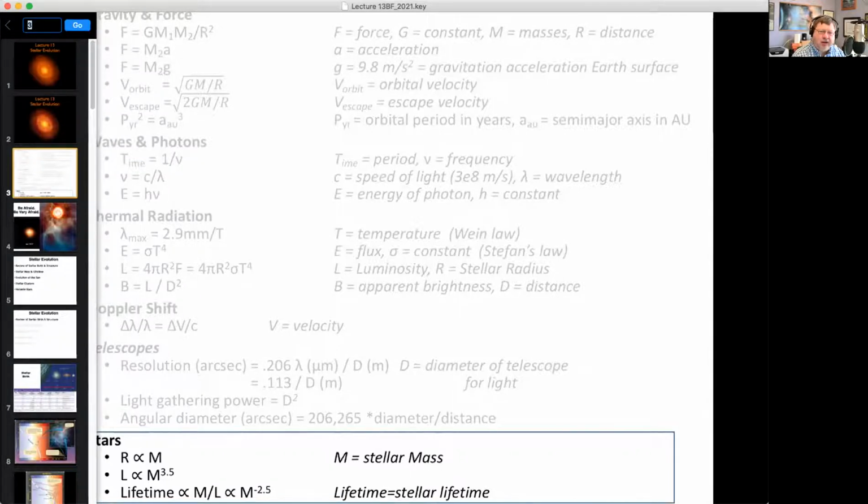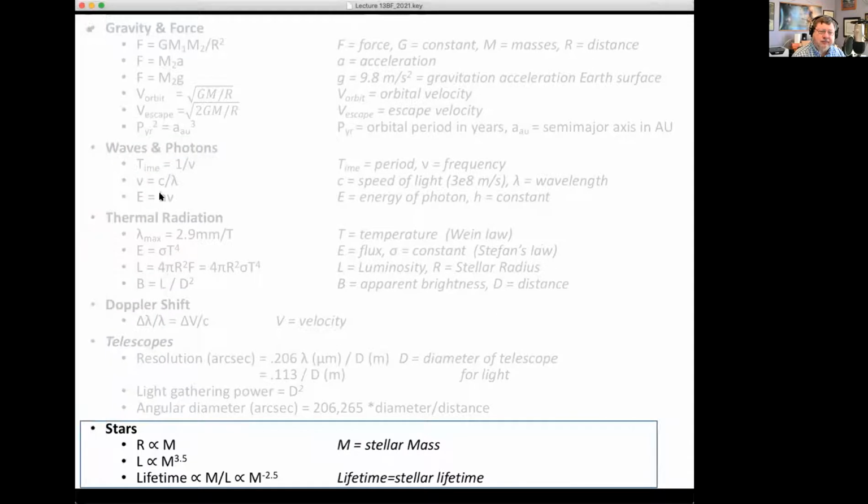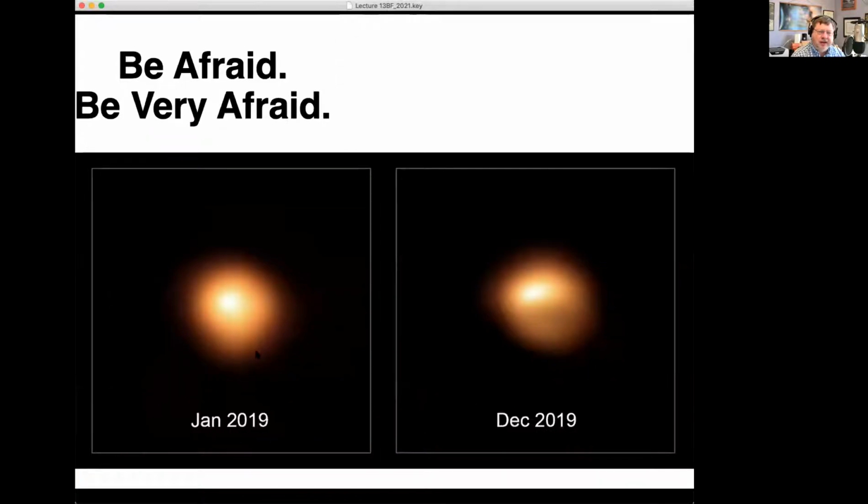So I know you all love equations. We're covering 3 equations today. We'll be going over this fairly slowly. Before we get into stellar evolution, I thought I'd mention a little thing that's happening with Betelgeuse. Do stars have an average lifetime, or are they all different? Christine, that's what this entire lecture is about. You're going to love it.